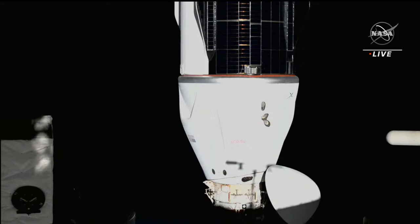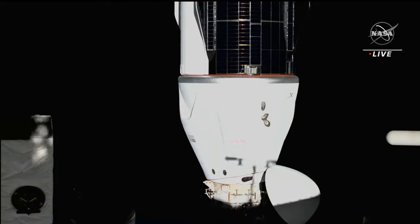This frees up the Zenith port for the arrival of the Dragon cargo vehicle on the CRS-28 mission, and prior to that, the Dragon Freedom spacecraft carrying the Axiom Mission 2 private astronauts. We expect Dragon to push away from the space station with NASA astronauts Steve Bowen and Woody Hoburg, Emirati astronaut Sultan Alneyadi, and Roscosmos cosmonaut Andrey Fedyaev on board at 6:10 a.m. Central Time. Joining me from SpaceX in Hawthorne to walk you through everything today is Jesse Anderson.